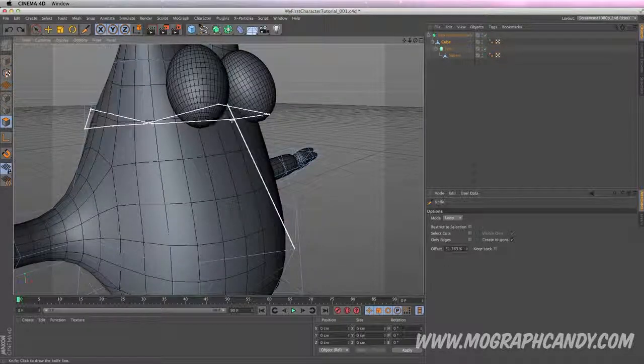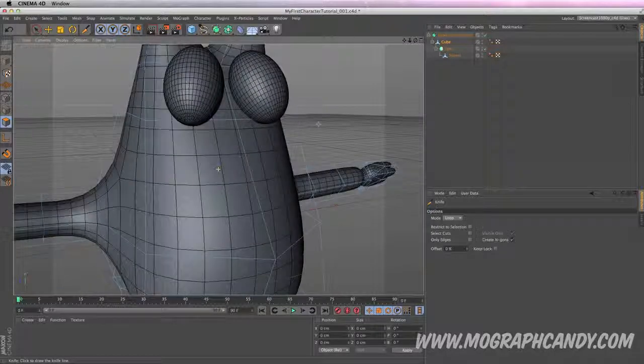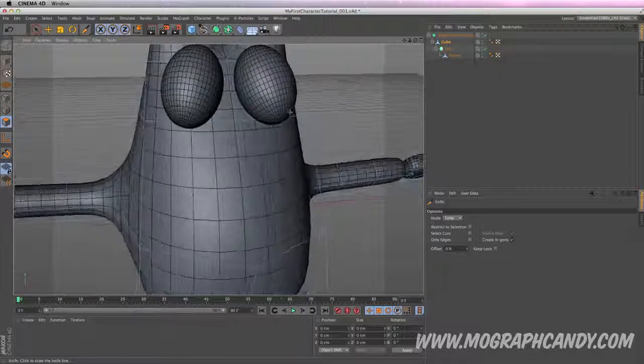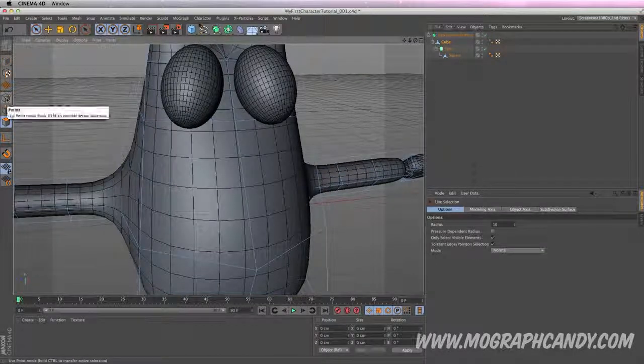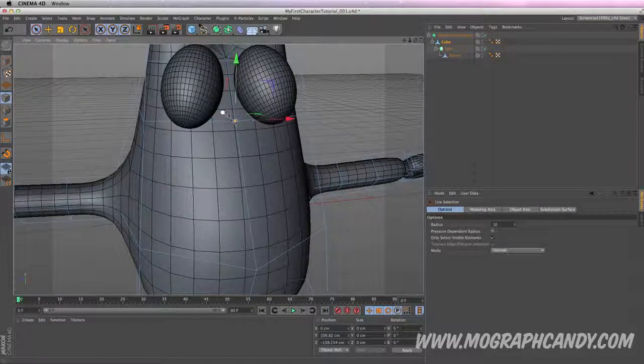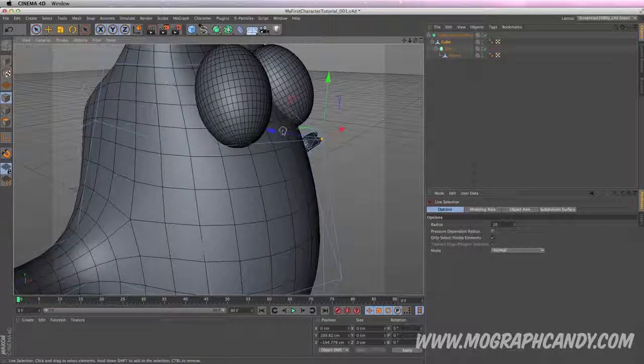Maybe a little bit more up here. Got to give ourselves just a little bit more geometry to work with if we're going to make a nose here. Okay. Then, let's see here. I'm going to point mode. Let's experiment here. Just bring this out a little bit, maybe.